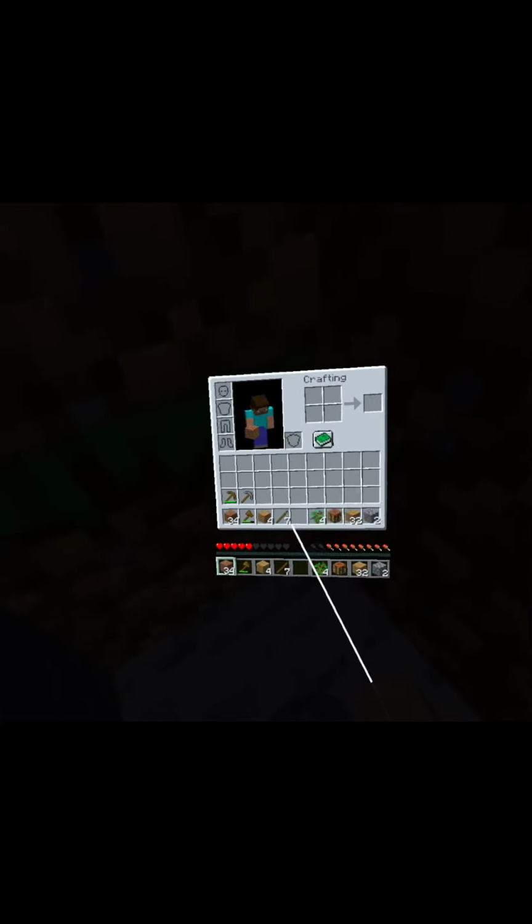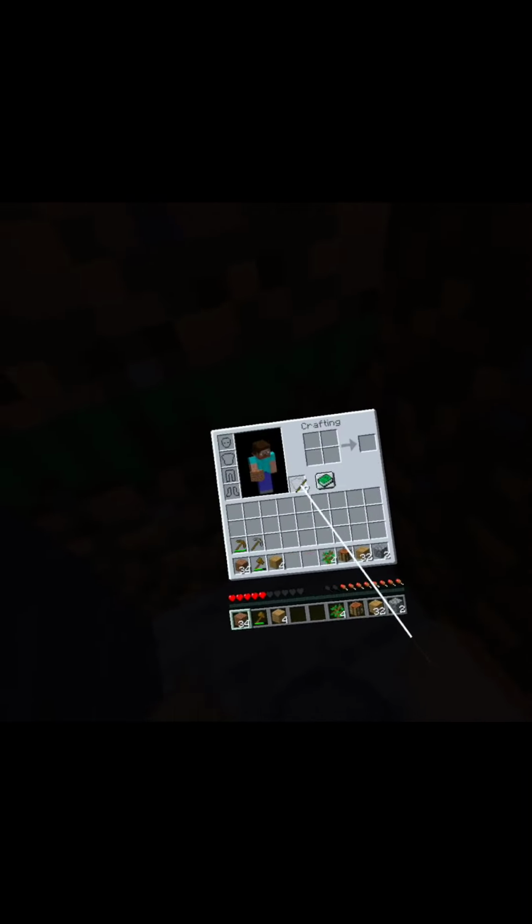I just put sticks in my offhand. Not gonna lie, y'all are living the dream if y'all play on Java Edition. Y'all are able to have actual things in your offhand. Where's my phone at? Not over here, okay.